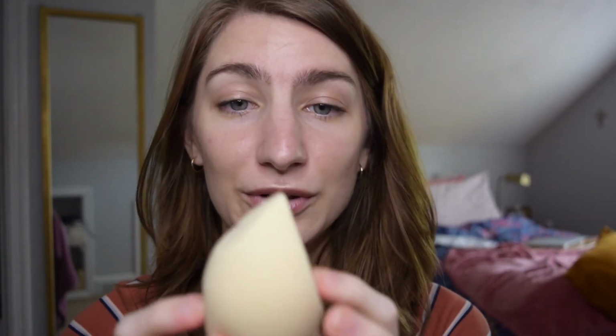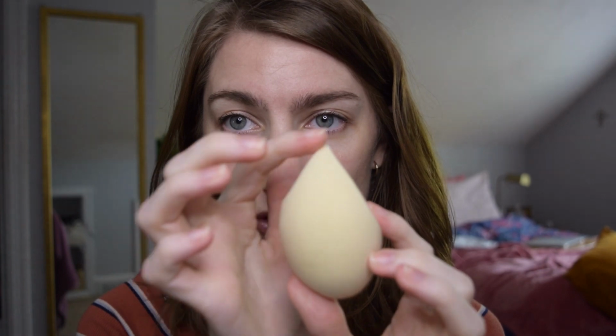I've never had a sponge rinse out so quickly of soap. I mean, there's nothing, this looks like a brand new sponge. And it's also humongous, bigger than it was when I dampened it for my makeup. And it's not lumpy at all anymore. You can see that it's coming right straight up to a point. So obviously the lumpiness was just due to the fact that I sprayed it wet instead of getting it wet in the tap. This is softer than the Beauty Blender by far, like the original Beauty Blender.